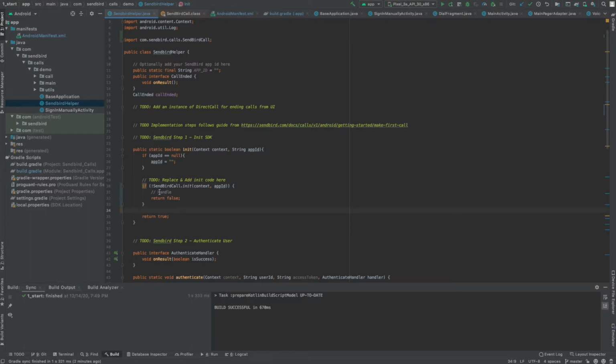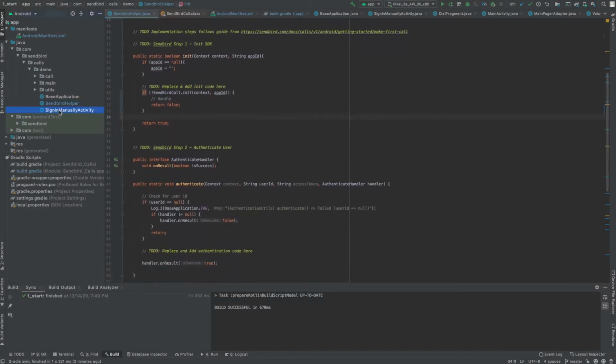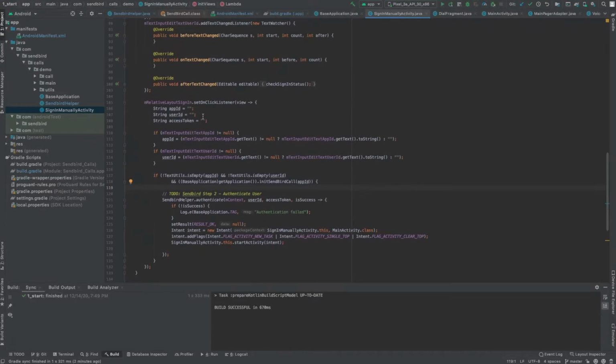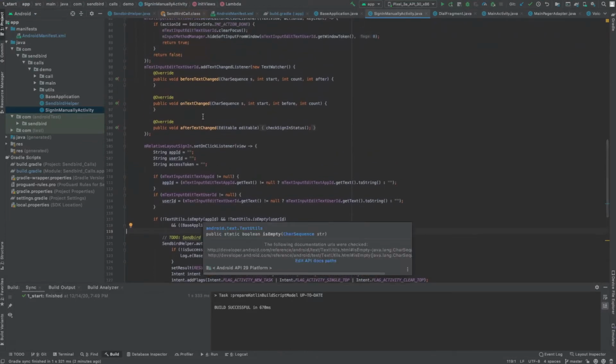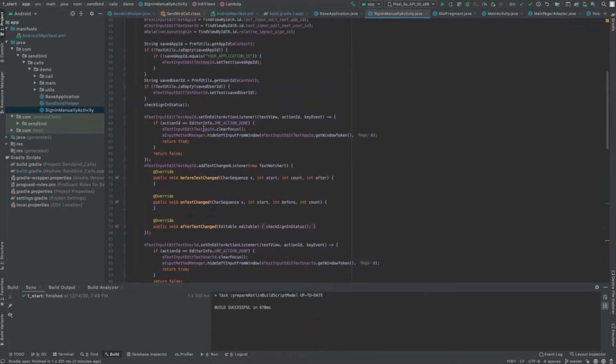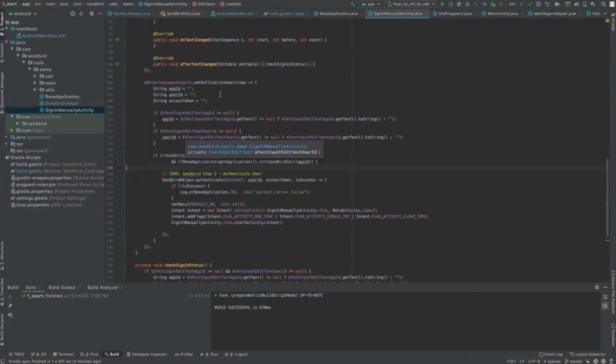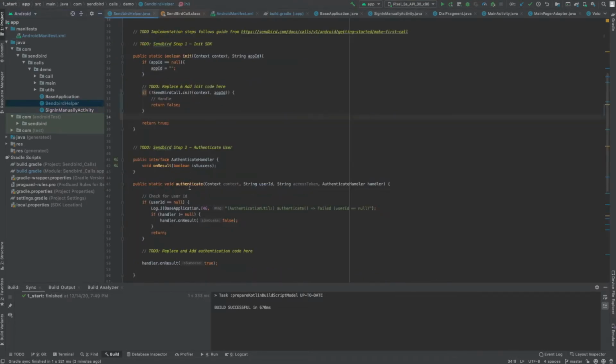So again, after the library's init, to actually make use of it, the user has to authenticate. Now, the authentication method I've put inside the sign-in manual activity. This activity is quite large for handling all the different UI elements needed, but the only part that we really need to monitor is the sign-in button's on-click handler. In here, after we check that we have an app ID and a user ID actually inputted, we're going to call the authentication. And again, this is calling my abstraction class, but the abstraction class, as you can see, should be empty.